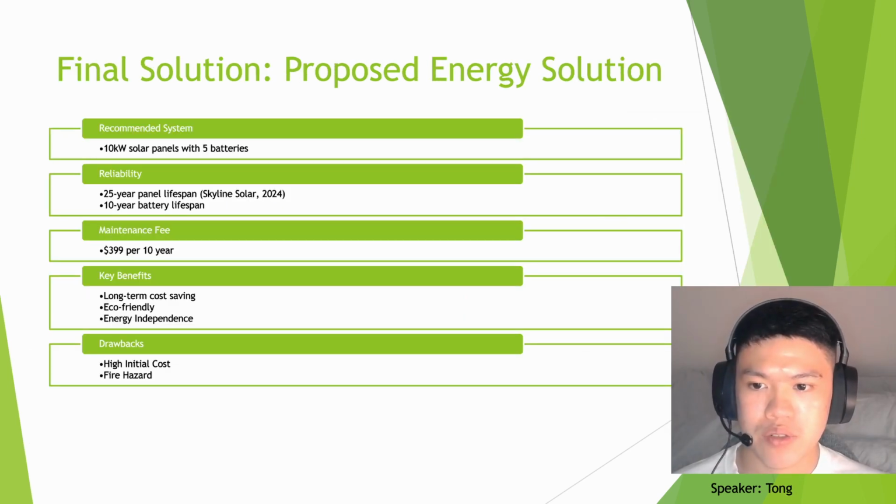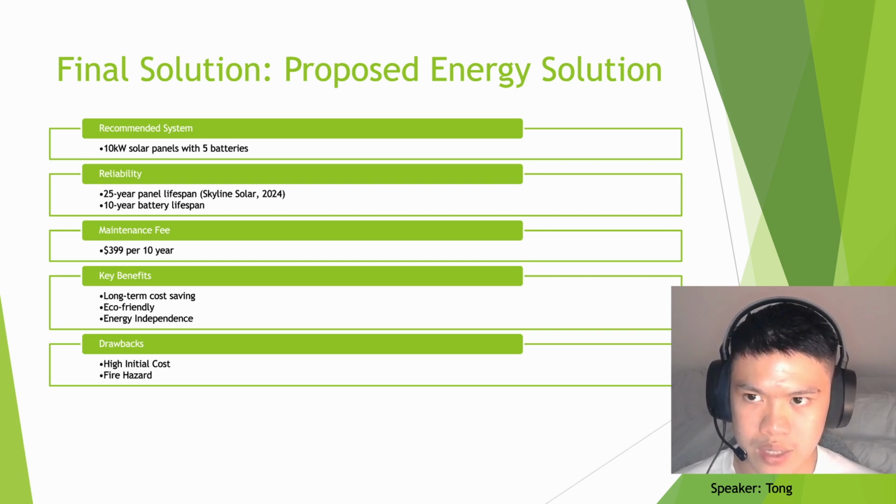After evaluating different energy options, we found that the best solution for the Wooton property is a 10 kilowatt solar panel system with 5 batteries. The client's average use is 25.21 kilowatt hours daily, with peak usage up to 53.81 kilowatt hours. Each battery can store up to 9.6 kilowatt hours, so with 5 batteries the system provides around 48 kilowatt hours of storage, enough to stay off-grid for up to 2 full days. This setup gives the client energy independence, reliability, and is eco-friendly.